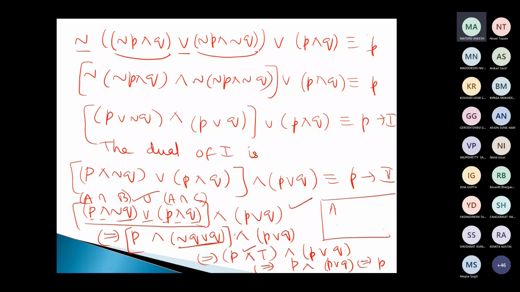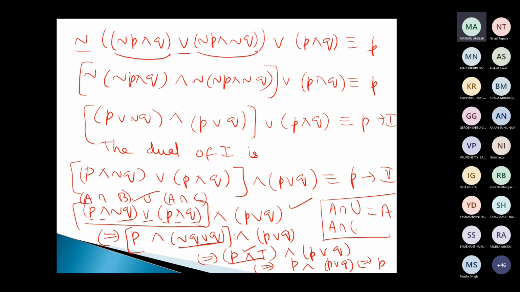It is like A intersection universal set. Some formula A intersection T, everything is there. So A intersection universal set is always A. So P and true is always P. So this becomes P simply and P or Q. So P and (P or Q) is nothing but P. Either you can say absorption law or symbolically you can write like this and check.